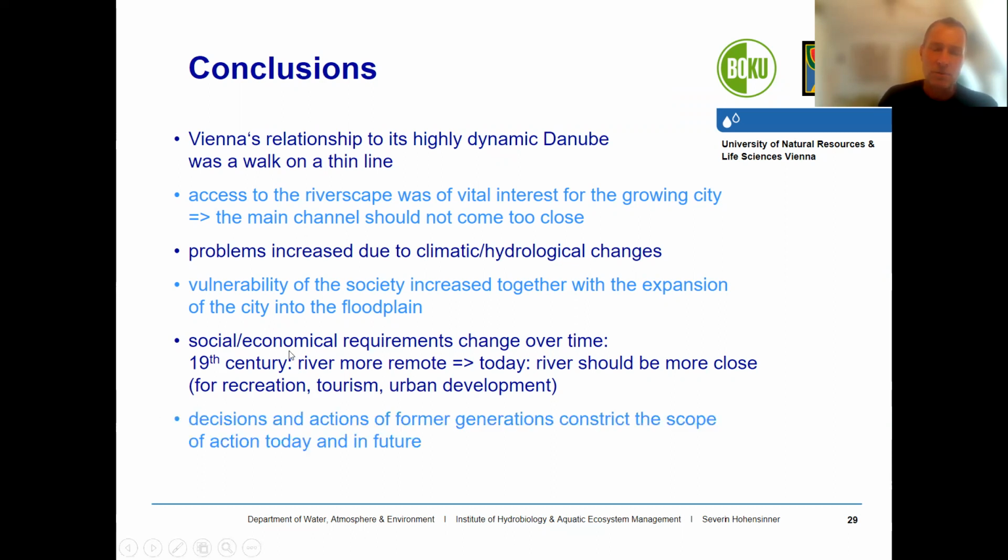We see also the story of the Viennese Danube River landscape tells us that decisions and actions of former generations constrict the scope of action today and in future, for future urban planning or for purposes of aquatic ecology to restore water bodies.